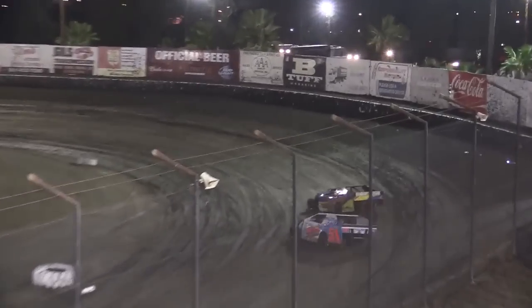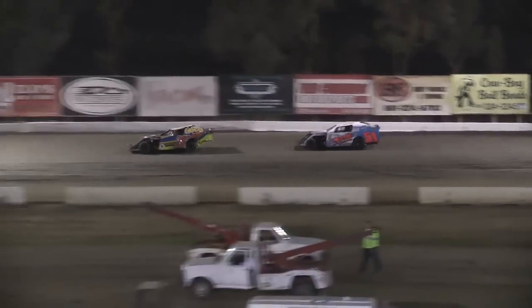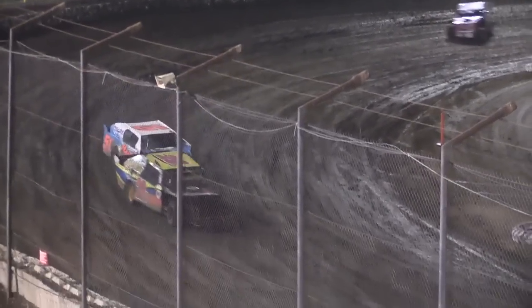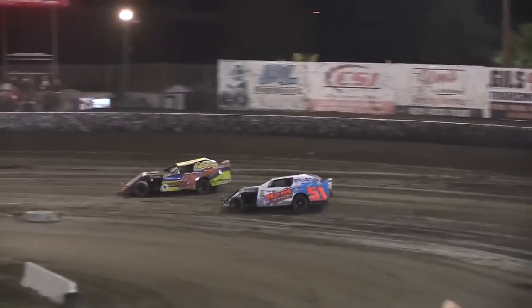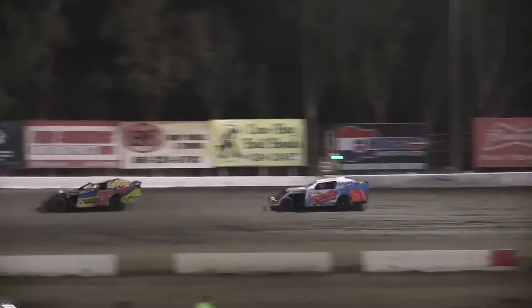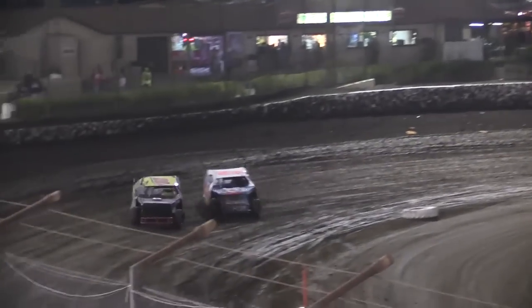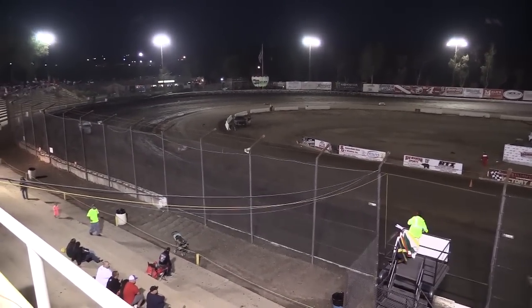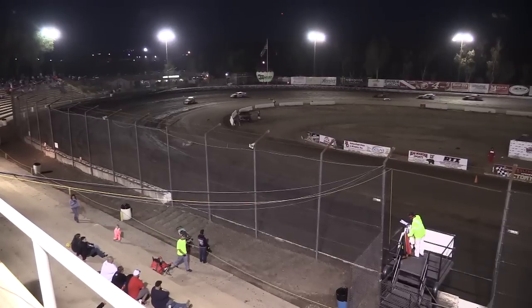Good battle up here in the front — Cruz Griffiths trying to look to the inside for the lead under the 28P of Forrester. Tommy, as a race car driver — you know you want to win whatever race you get into. But how much are you going to risk knowing you're in the show? White flag is out. But for Griffiths, the lead is right in front of him — he can score a heat race win here tonight. He's looking for it out of turn number four. It's going to be Zach Forrester holding on to the 28P, grabbing the victory. Wayne Dotson holds on to the third spot.